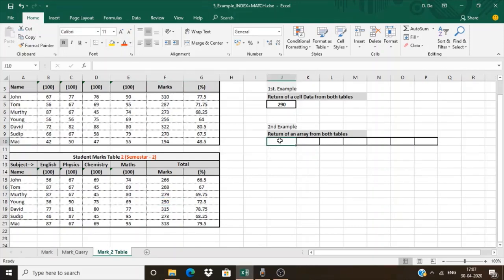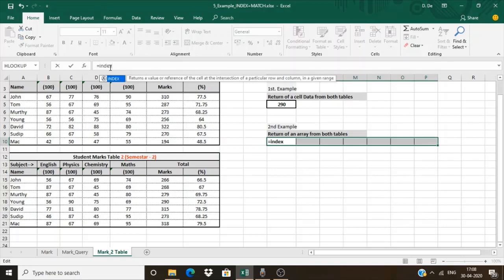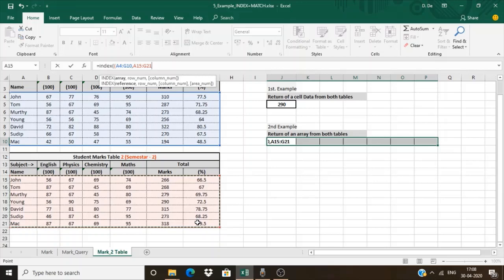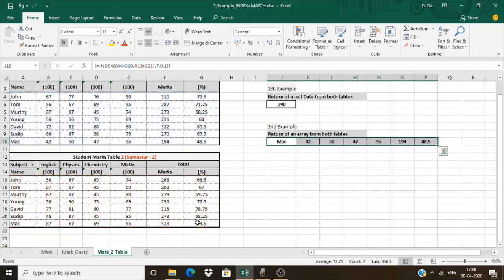In similar process, I can fetch array data. Here, select same number of cells, and then I write here is equal to index, open parenthesis, data range 1, comma, data range 2, close parenthesis, comma, row number, say 7, comma, and 0 for column number, comma, 1, close parenthesis, then press Ctrl plus Shift plus Enter.